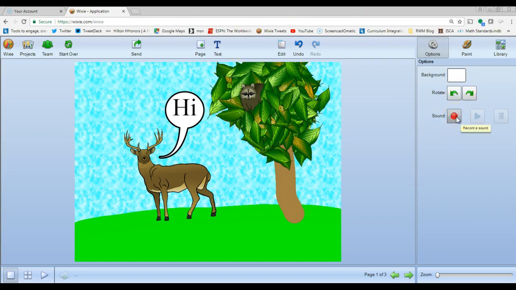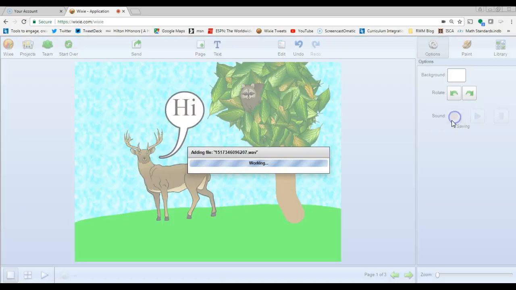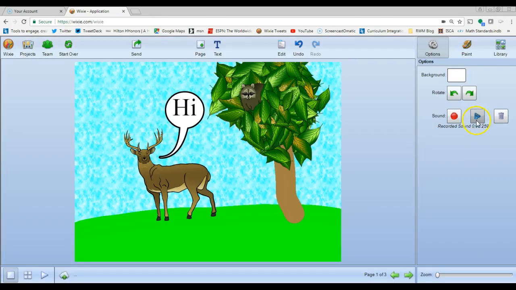So that you would click red to get it to go green, so you can go. Green means go. And you may see an allow microphone window pop up or something maybe with the firewall. So check your prompts. Typically you have to do it the first time, but not afterwards. You click the red, you wait till it turns green, and that means go. And again, you can see my 5-minute timer is just winding down here. When I'm done with it, I click the green, it stops it. I can preview my recording to hear what it says, and I can trash it if I want to, because I only get one per page.